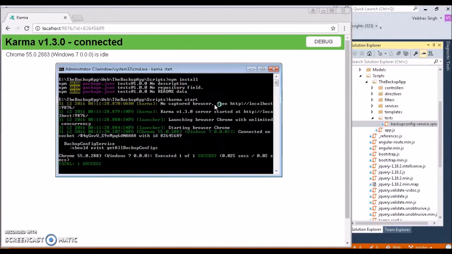So there we go. We can see that the backup configuration service test should exist. Get all backup configs. Well, actually, I had verified, or was trying to verify this method name over there, but somehow I missed it.